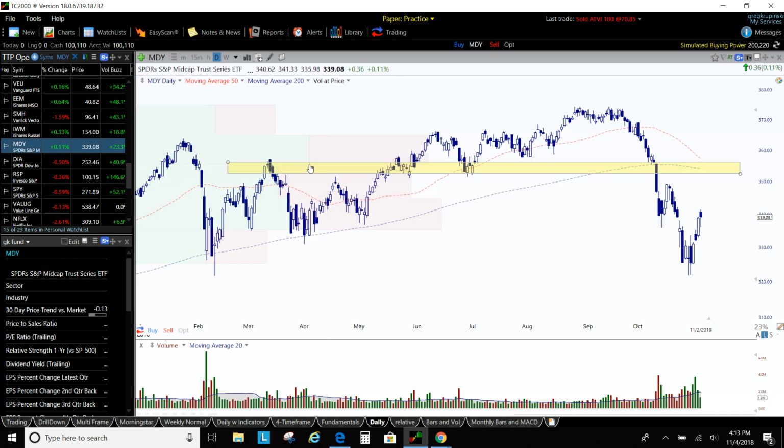The key area here was 355. You could see it was resistance there. Turned into support, a couple bounces, went on to make all-time highs and just sliced right through that. So if we start heading up, we're not out of the woods yet. I think we have a lot of work to do, and I favor a lot of setups in these index charts that are on the short side. So I'll go over those when I go over my charts I'm looking at for next week.